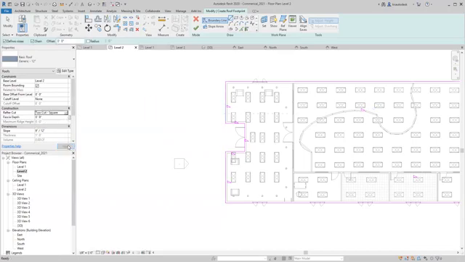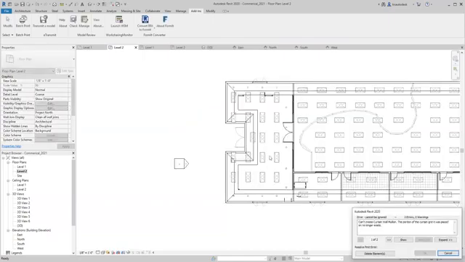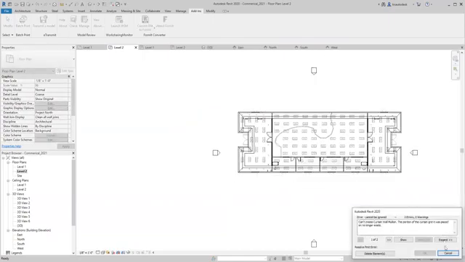I do apply. And then click the green check mark here. And it's asking me if I would like to attach the highlighted walls to the roof. And I say yes. And so now I created the roof. And let me cancel.